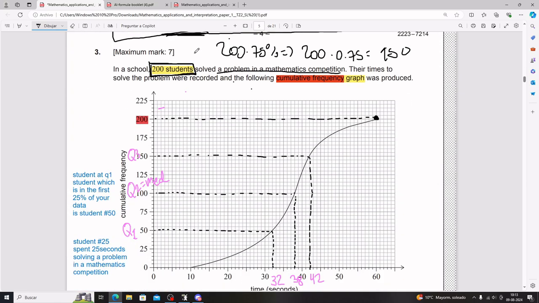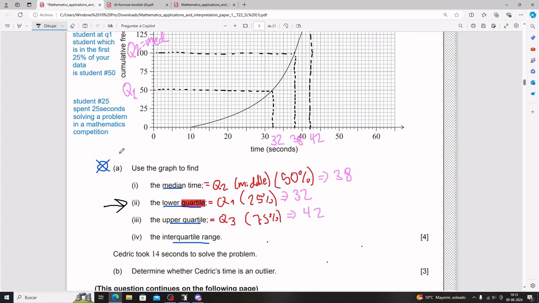So, that is for parts A, I, double I, and triple I. And for part A, single I with a single V, part A, part 4, we need the interquartile range. So, you guys, and here's another quick tip that I think would really help for your IB exam. So, the day of the test, and I know I say this a lot, but I just can't hammer it into your brain enough.